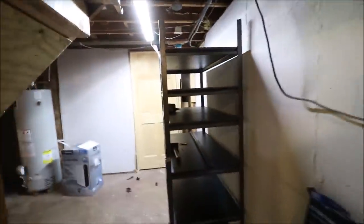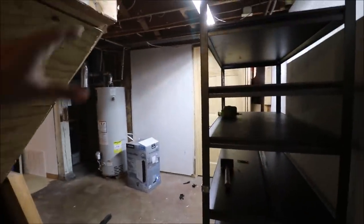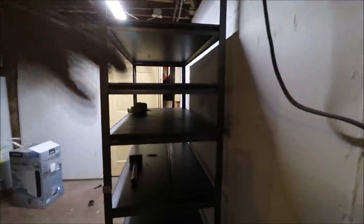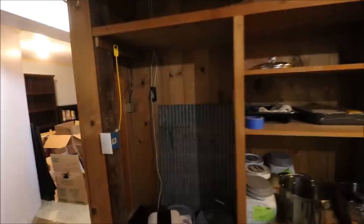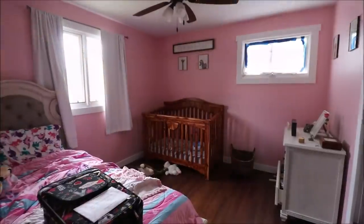and this will be more storage. So you could have 1, 2, 3, 4. And if you wanted to, you could have like 5, 6, 7, 8 if you really needed that much space. But that's kind of the plan for now, at least, is to get this stuff ripped out.